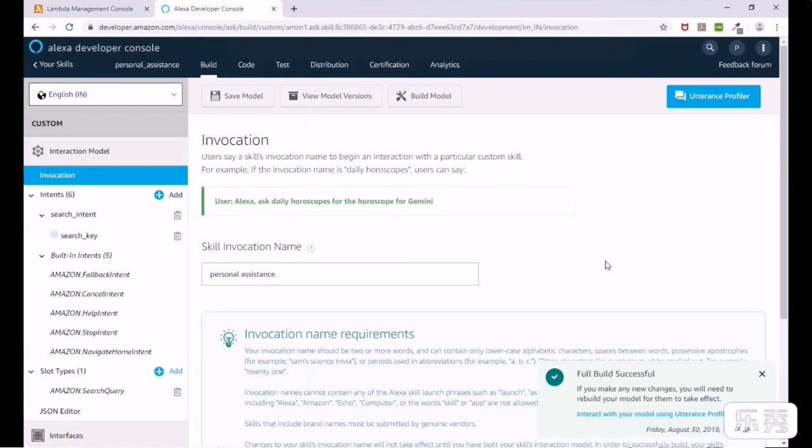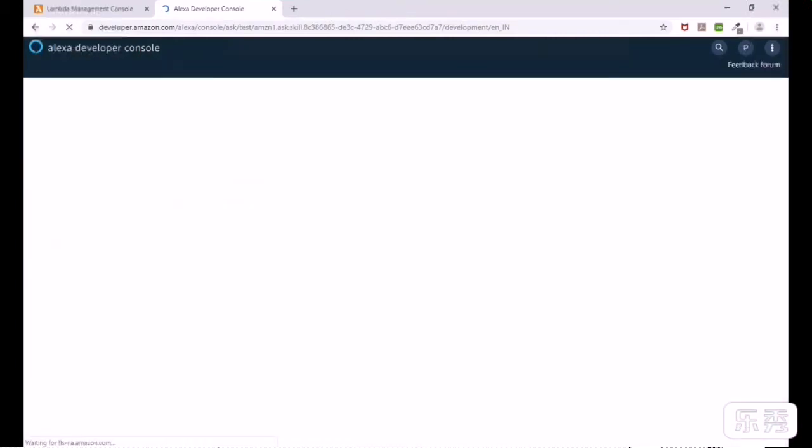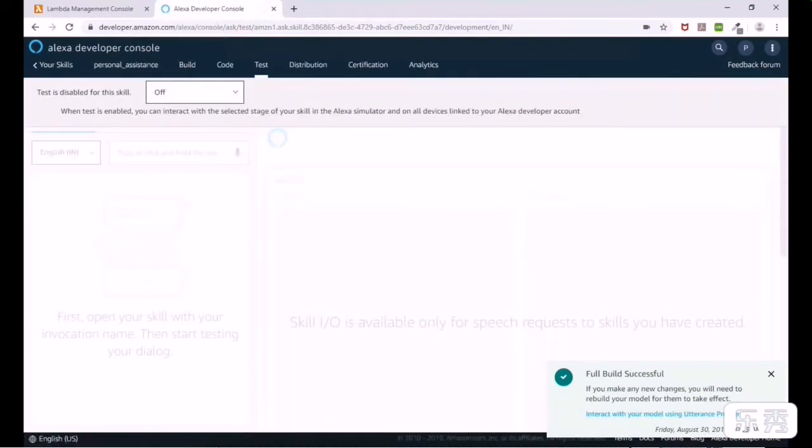My build is successful, and now go to your test. Once you are in the test, there is an option saying test is disabled for this skill. You go here and click on development.